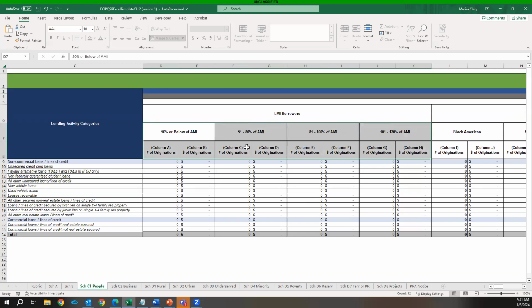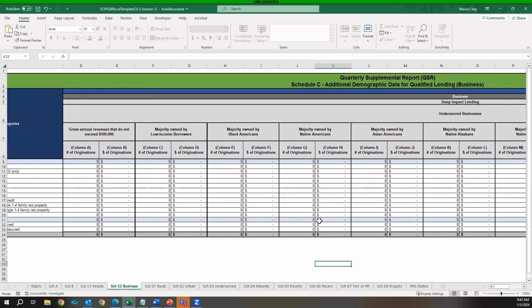So when we look at your annual data, if we were to sum these two categories, that number should be the same as if we summed the quarterly data from Schedule B for low-income borrowers. And then if we were to sum all 4 of these categories in your annual data, that should equal the sum of your Schedule B quarterly data across the quarters for LMI borrowers.